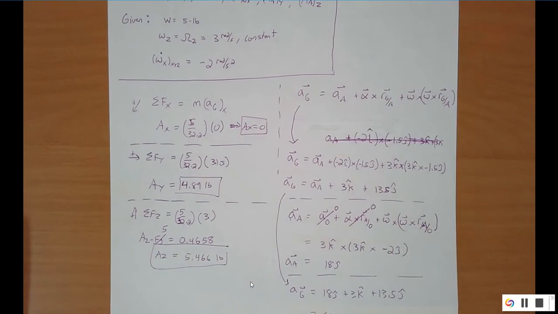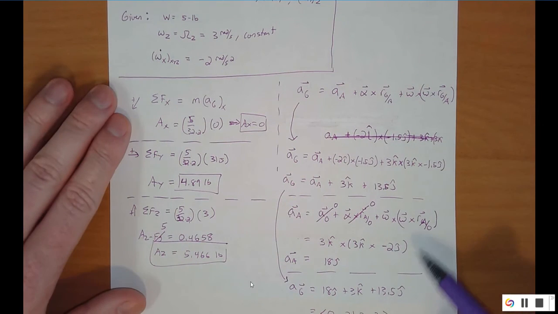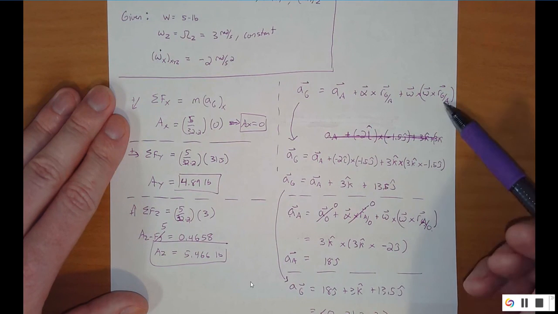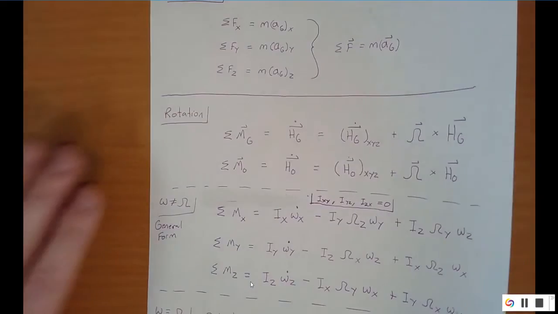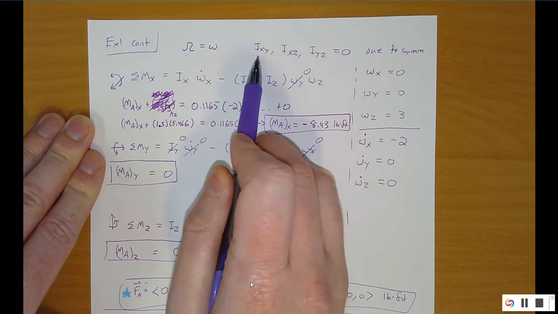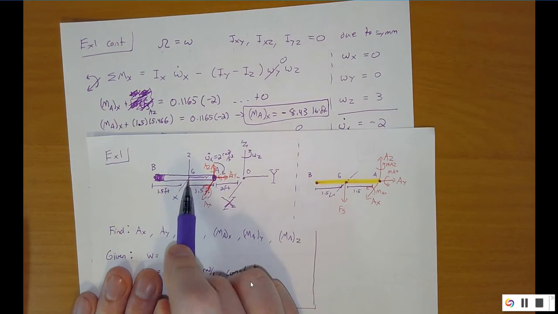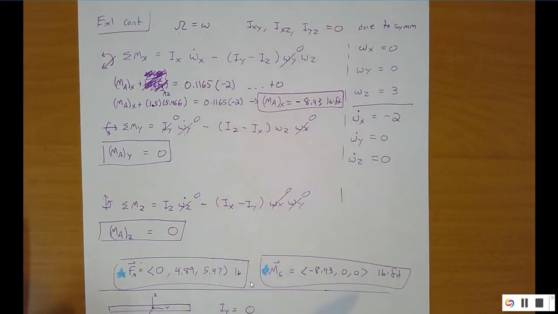So we just worked our way through. We noted that each one of those lengths, so the length from O to A was constant, and from G with respect to A was also constant. So we plugged in our numbers and we were good there. Because those were constant, we were able to state that big omega was equal to a small omega, and because of where we put our coordinate systems, so we put it right in the center of the bar, then our products of inertia dropped to 0 due to symmetry. That allowed us to use Euler's equations, which were these right here.